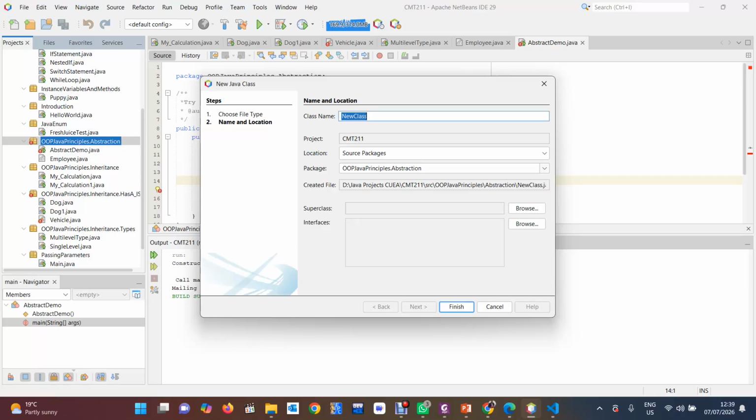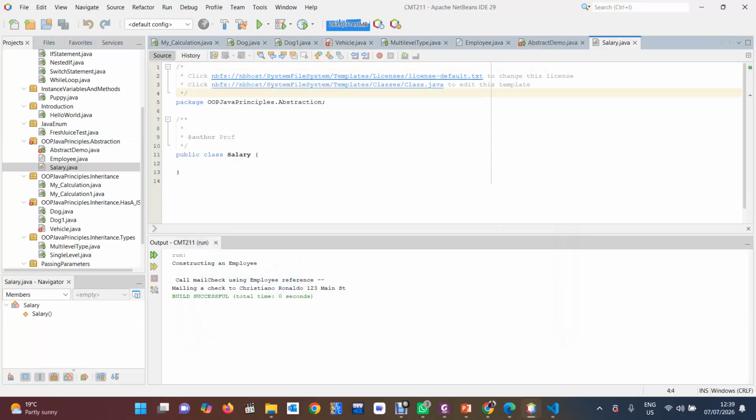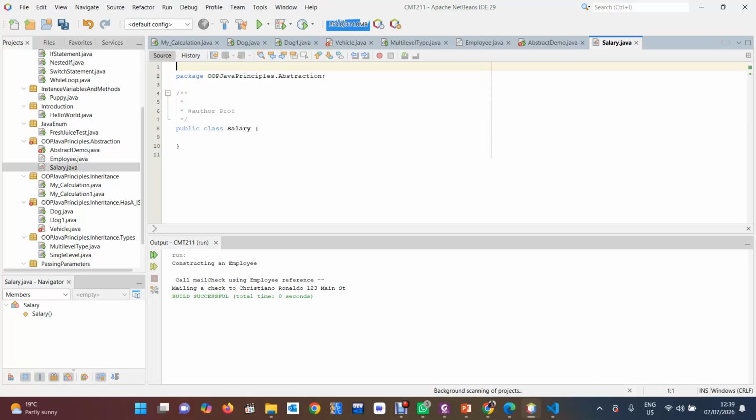Let us have a class called Salary, so that we can inherit the functionalities from this Employee to populate there. Let's have a class Salary so that we can do what is called inheriting the abstract class, the abstract class Employee.